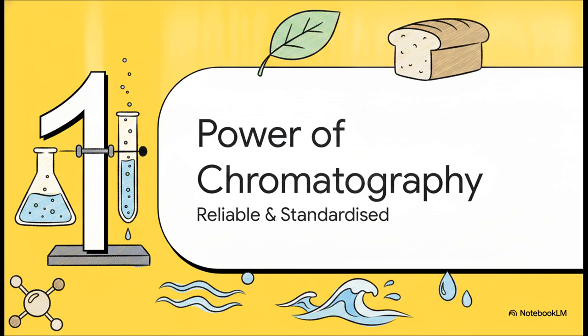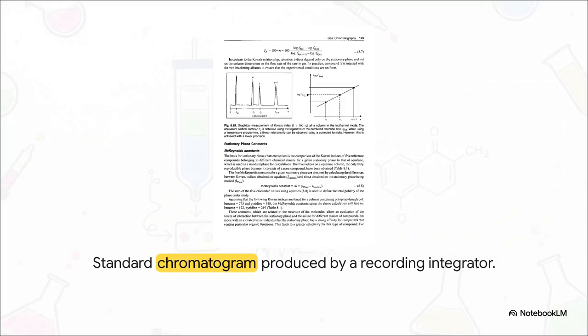Okay, section 1, the power of chromatography. When we're talking about this kind of quantitative analysis, we are looking at a globally trusted technique. We're talking about the strict EPA methods used for trace and ultra-trace environmental analyses, the exact stuff keeping our air, water, and food safe. And today, modern tech really does the heavy lifting for us. Instead of the old-school days of manual triangulation, a microcomputer just swoops in, digitizes the signal, and converts the physical area under those eluting peaks into our raw data. The software completely automates the calculations for retention times and peak areas. But having the peak area, that's really just half the battle. We still have to figure out how to convert that visual area into an actual mass.